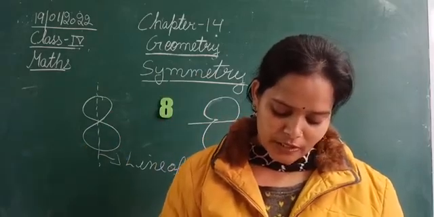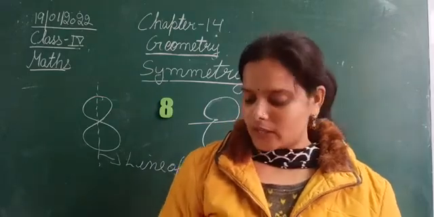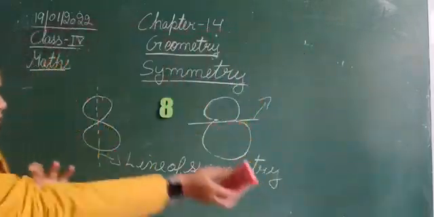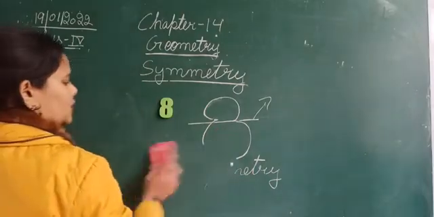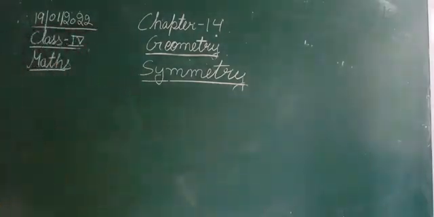Okay, a symmetrical figure may have more than one line of symmetry. Okay, so let's take one example. That is the most important one. जरूरी नहीं है कि सिर्फ एक symmetrical line हो. So it can be more than one also. Okay, so in a figure the symmetrical line can be more than one.